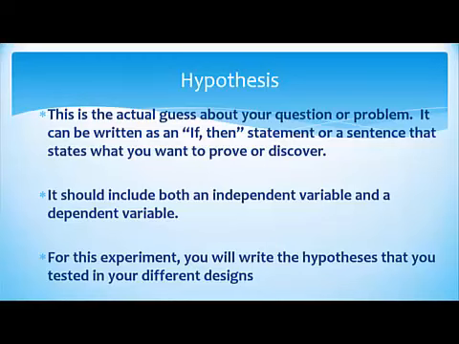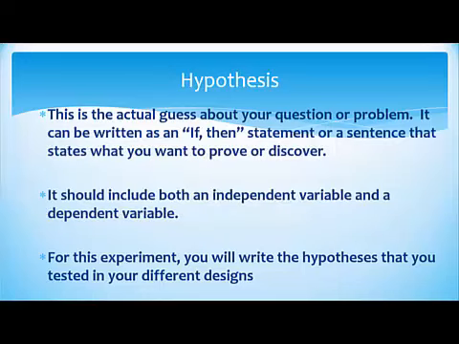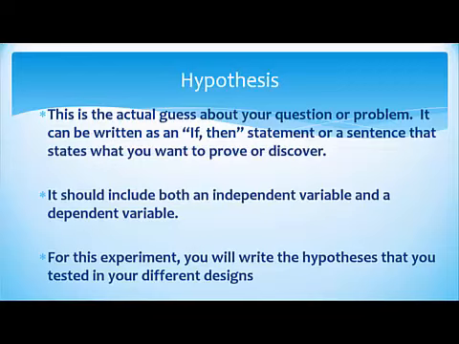All right, section 2. That's the hypothesis section. This is where the actual guess goes about your question or problem. Hypotheses can usually be written as if-then statements. So if I do this, then I expect this to occur. We spoke on how to find independent and dependent variables. Often, not always, but often, the if statement is going to be your independent variable. So if I change this, then your then statement would be your dependent variable. So then this will occur. That was a pretty easy way to break down your hypothesis into if-then statements.